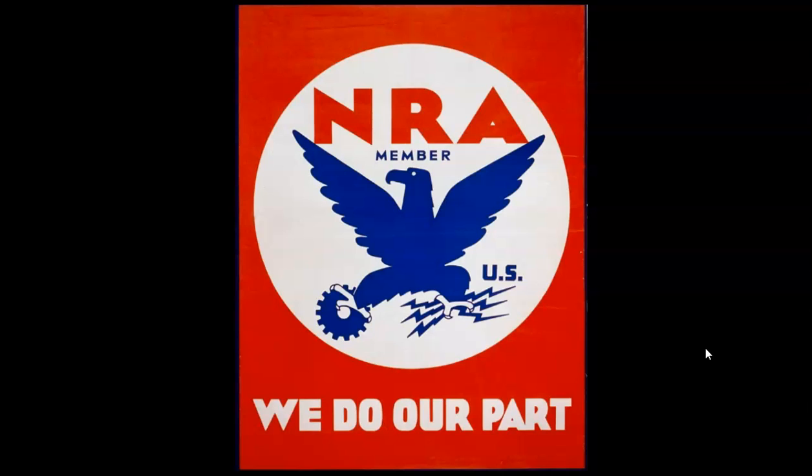The Supreme Court, though, said that the National Recovery Act went too far. Roosevelt was asking for too much power with this, and therefore it is unconstitutional. And they struck down the NRA. Well, how did FDR respond to this? He was furious. So he comes up with an idea.